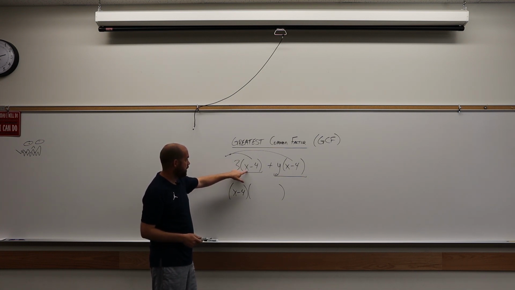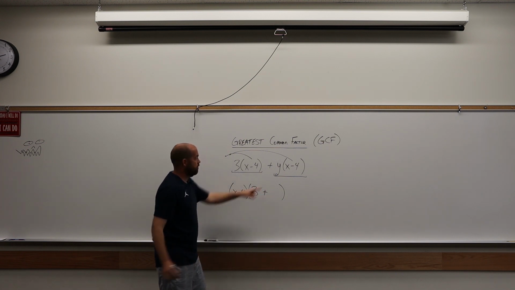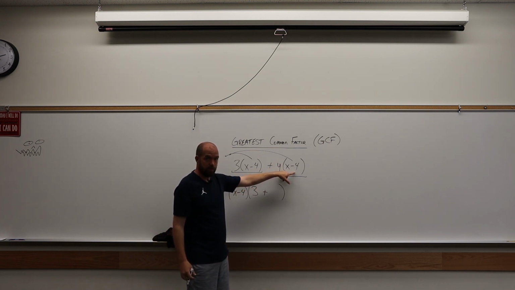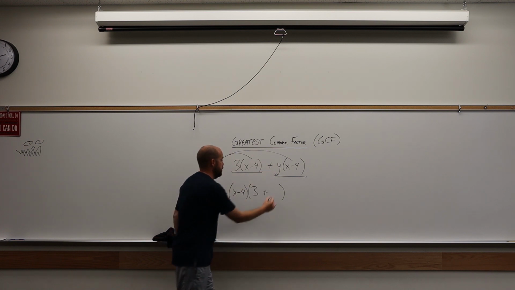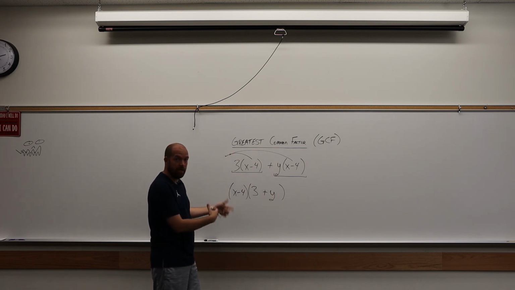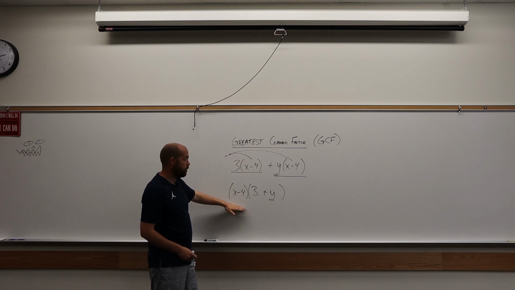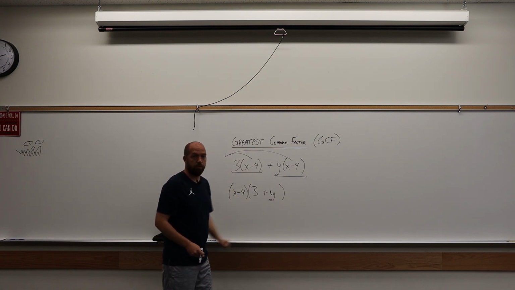Well, if I take away the x minus 4, I still have a 3 left here. And then if I took out this parenthesis x minus 4, I would still have a y left over. And this is kind of where we're heading, where down the road, I give you something weird and ugly, and you have to factor it out, and the goal is to get a parenthesis times a parenthesis.